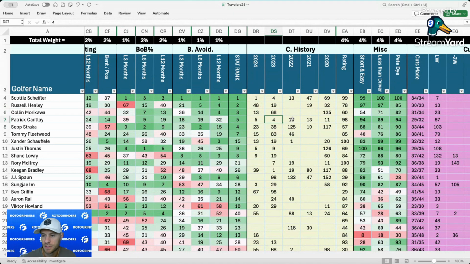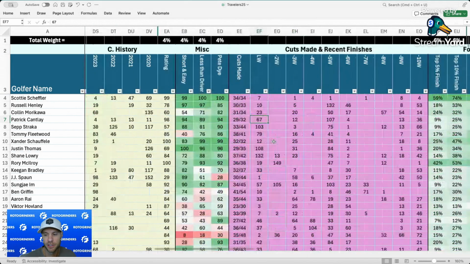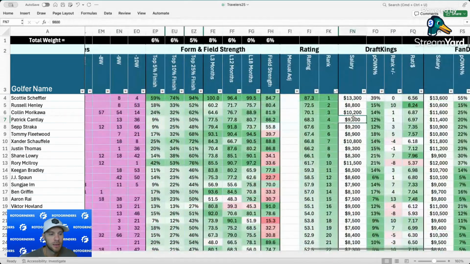Patrick Cantlay loves this course, loves all Pete Dye courses, missed the cut at the major. No surprise there. For every reason, he just can't get it done in majors. So good week to bounce back for Patrick Cantlay.